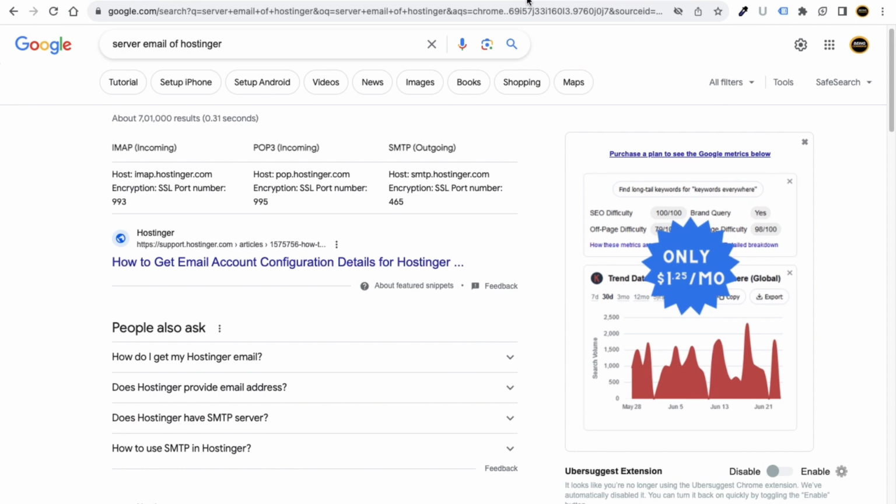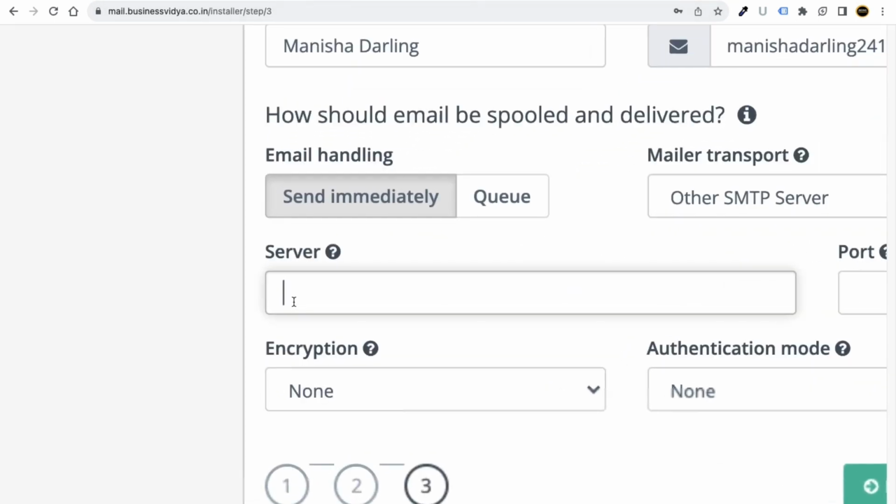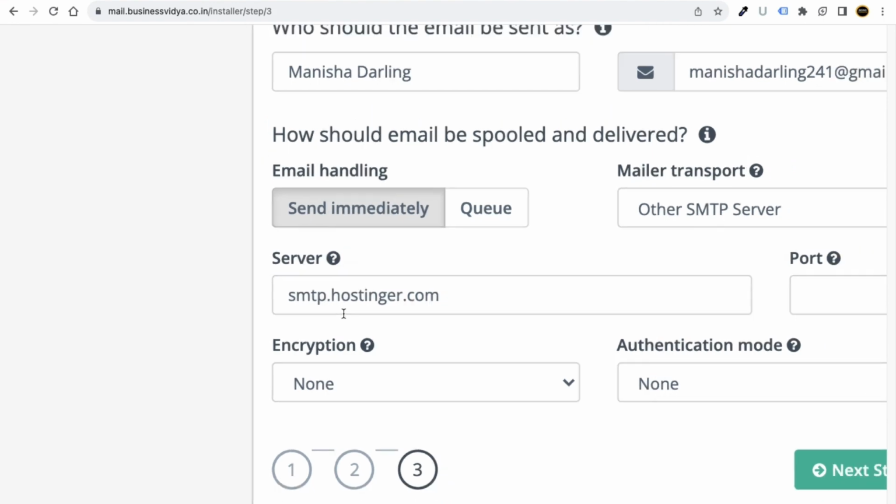Here on Mautic you can write this. Let's try with this one, smtp.hostinger.com. If we face any problem over here, then we will change it.